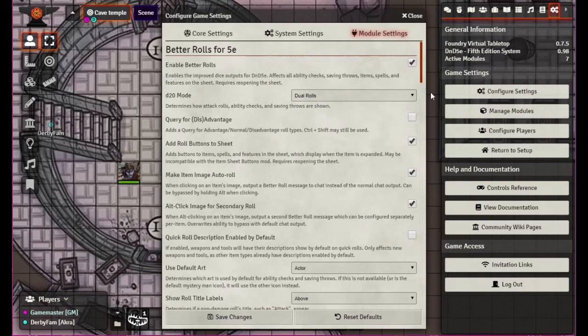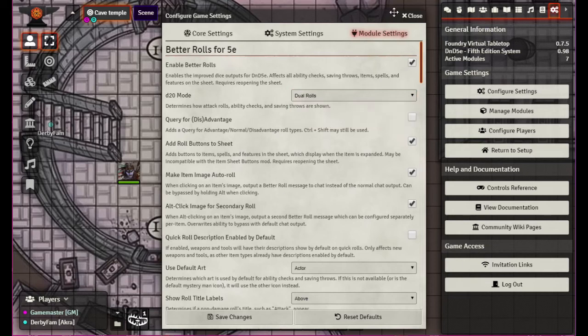But anyway, so your D20 mode, the default is dual, which is showing those 2 windows that are showing the values, the die rolls. If you only wanted the single, then you do that. Then in that case, the player, when they click on the dice, they could hold shift to roll with advantage or control to roll with disadvantage. And that even works if this is not selected. Those will always work as far as shift and control go.